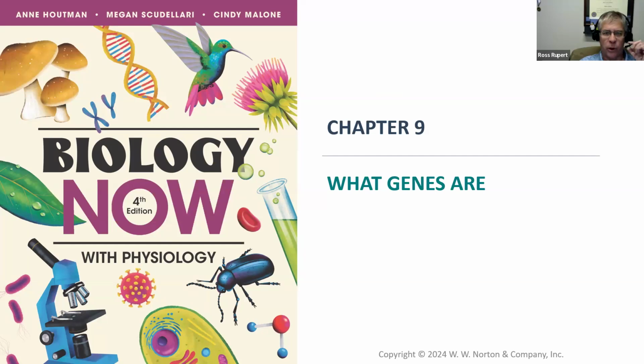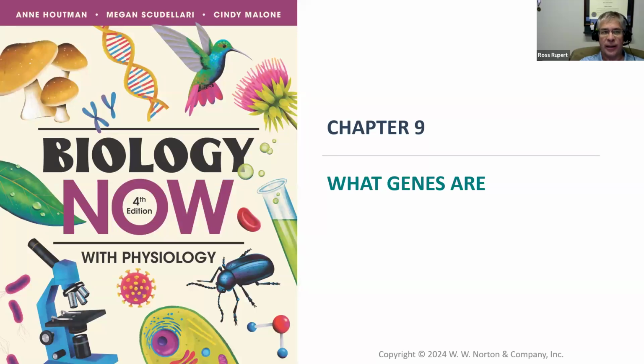Chapter 9, What Genes Are. Well, we talk so much about how do you know what controls whether you have blue eyes or green eyes? How do you know what controls whether you have brown hair or blonde? That's in your genes. Of course, your environment has an impact on it as well, but certainly your genes play a very large role, and also to determine your personality, more complex, but nonetheless governed by your genes.